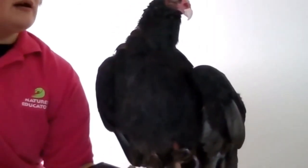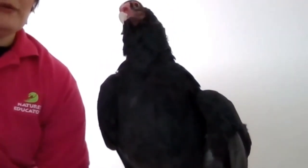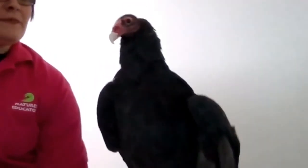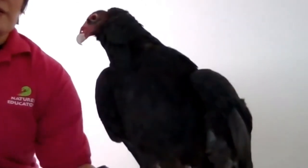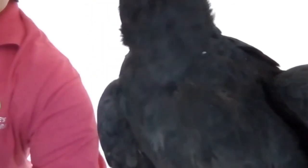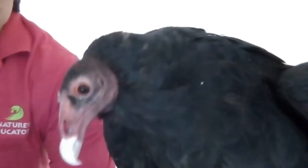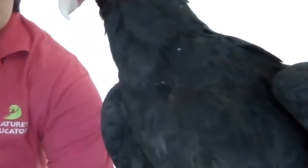So they're going pretty far to make sure they're in a warm environment where there's always going to be plenty of food. See if we can get a close-up on her face. There we go. Oh, now she's looking up. I want you guys to be able to see her nose. There we go. You guys see how you can see right through her nose?